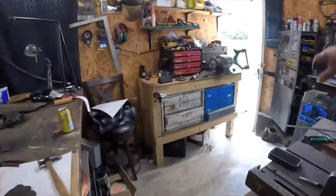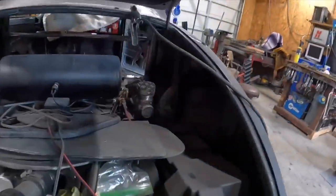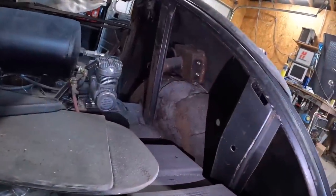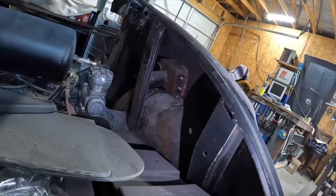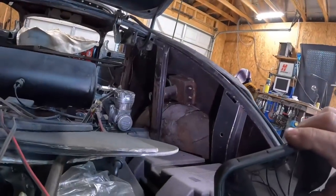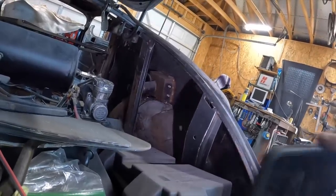But you go inside, I'll probably get the flashlight, hold on. You go into the quarter panel here and you'll see the old filler neck that they just apparently welded up and left there. Doesn't go anywhere anymore. So who knows what they have on that quarter panel. I'm sure 85 pounds of mud, but I don't know, maybe I'll cut that thing out. It looks like it was brazed in there too, so that's pretty awesome.